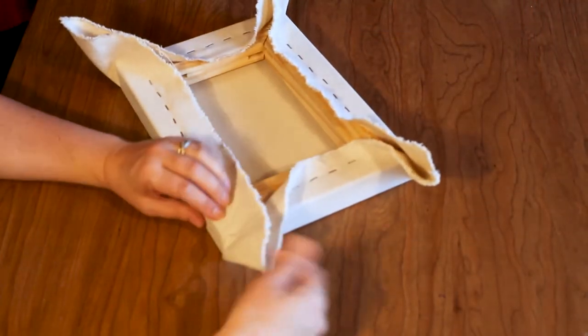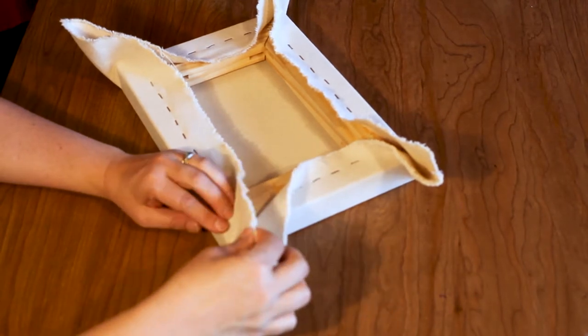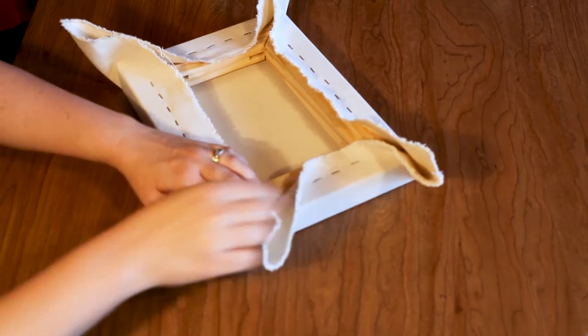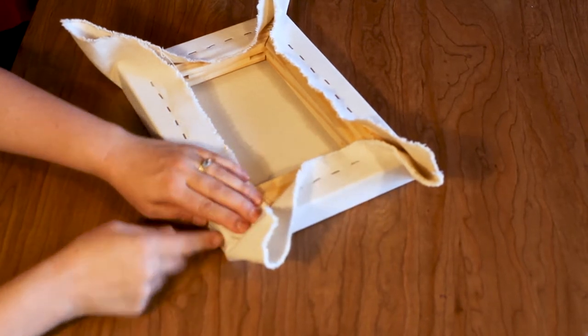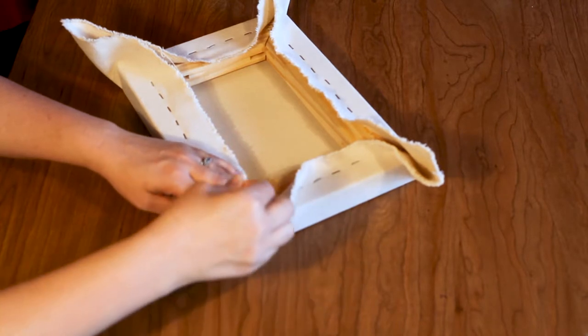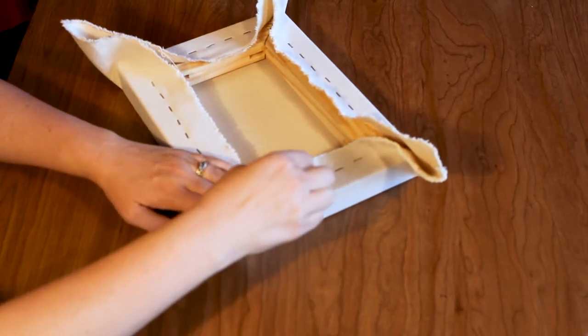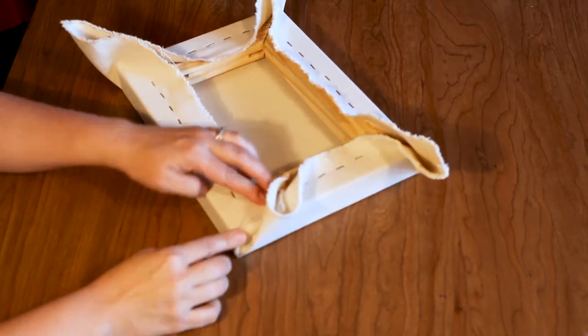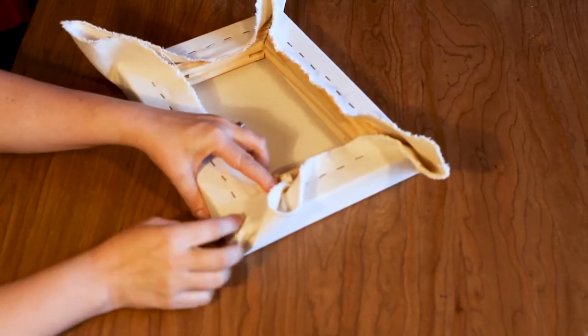Folding corners. For the first corner, take your left hand and flatten the canvas down to the bottom edge like so. With your right hand, grab the corner of your canvas, pulling it tight so that the 2 sides fold together neatly. While holding the 2 sides together, fold it down into a 45 degree angle in the corner as shown here.